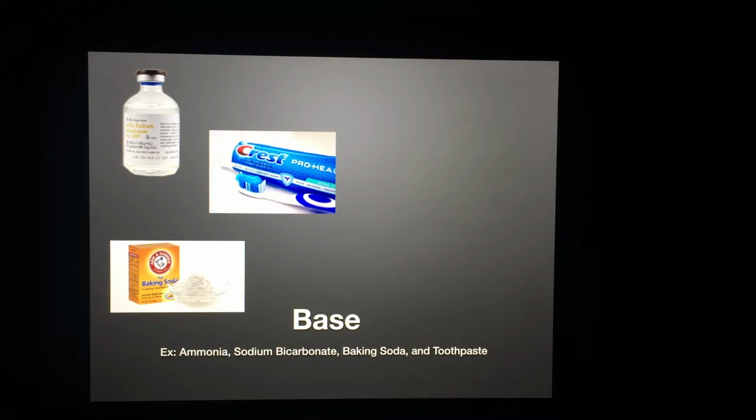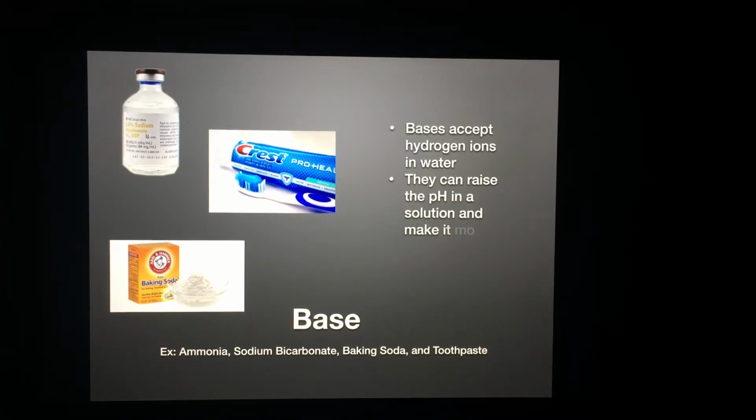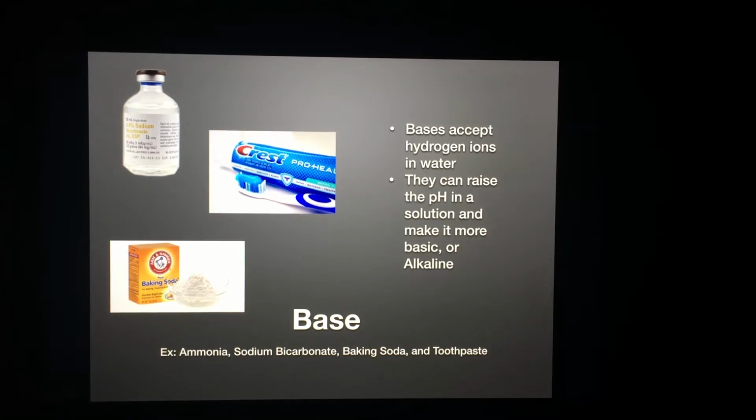Bases. An example of base is ammonia, sodium bicarbonate, baking soda, and toothpaste. Each of the three pictures seen here is an example of a base, such as Crest toothpaste, baking soda, and sodium bicarbonate. Bases accept hydrogen ions in water. They can raise the pH in a solution and make it more basic or alkaline.